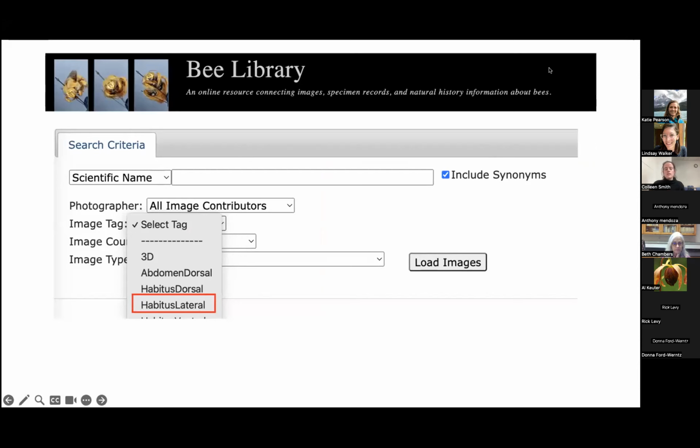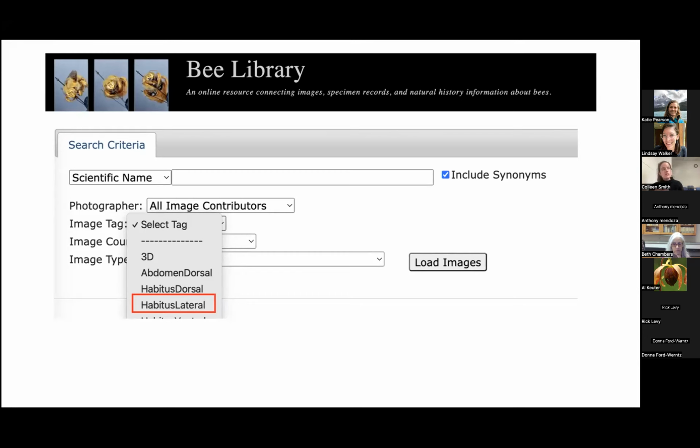And then we upload these photos onto our Symbiota portal, which I have a screenshot of right here. This is the Big B library. And there's a batch process script that's run on the back end that extracts these image tags from the file name so that we can now search for these different image types in Symbiota. And so here I have an example where you can search for all specimens that have full body shots in the lateral orientation.